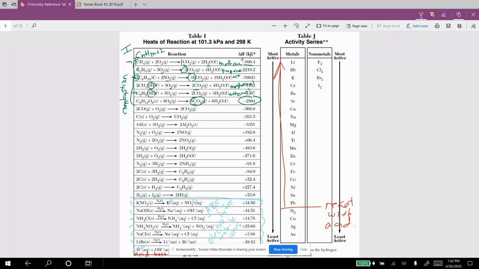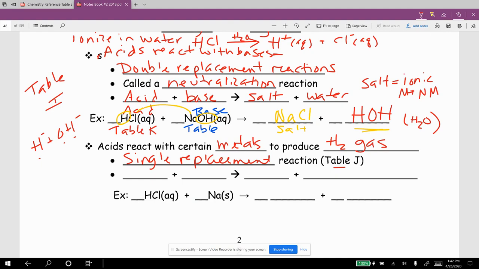So we did a single replacement reaction lab where we took, I can't remember, I think it was zinc. And we reacted that with some hydrochloric acid, and we collected the bubbles and we made that pop. So I'm not sure if you remember that. All right, back to our notes, our single replacement reaction. So we have an acid plus a metal, and that is going to produce, we can just ignore that part for now, hydrogen and then G for gas.